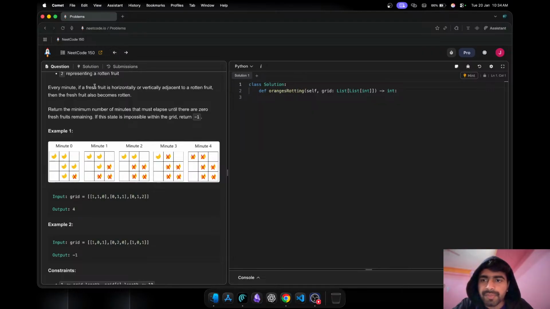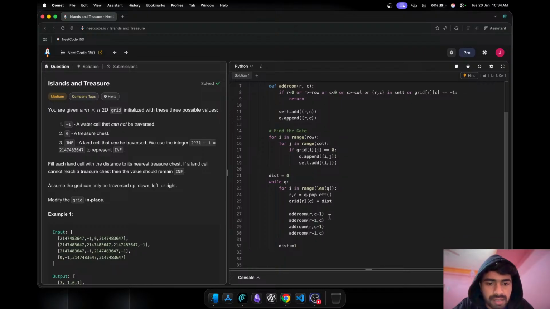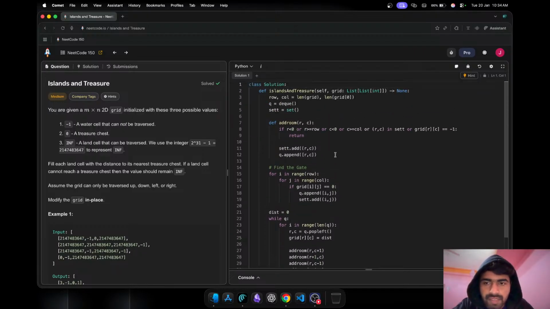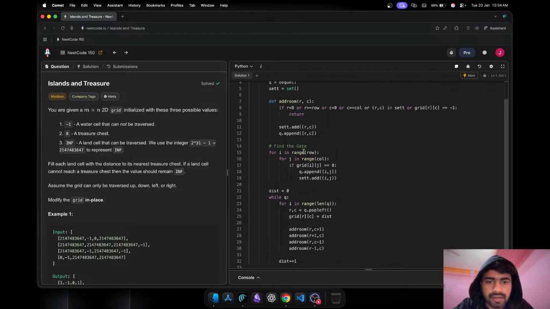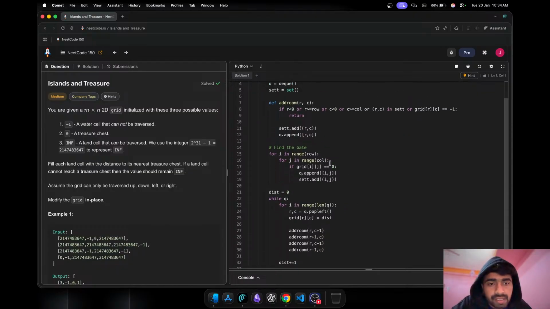In the last problem, Walls and Gates, we did kind of the same. We first find the gate. After finding the gate, we go step by step, getting the distance to that gate and mark that as the distance. That is this.